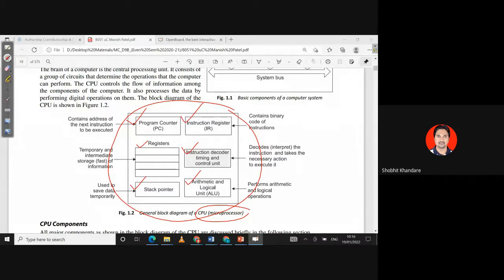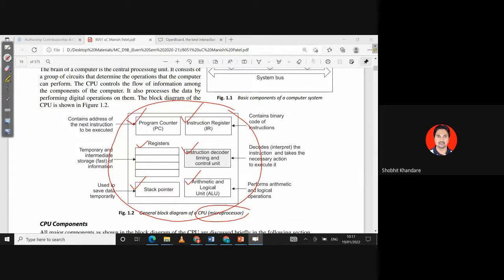तो अगर मैं आपको बोलता हूँ कि microprocessor क्या है, तो you will say, sir, it is a CPU. And if I ask you what is the CPU, you will say the CPU consists of 1, 2, 3, 4, 5, 6. If I ask you who is the brain of a computer, you will say, sir, CPU is the brain of a computer. Or in other words, microprocessor is the brain of the computer. And if I ask who is the heart of a CPU, you will say, sir, ALU, that is arithmetic and logical unit, is the heart of a CPU. So we will go one by one, try to understand each block.